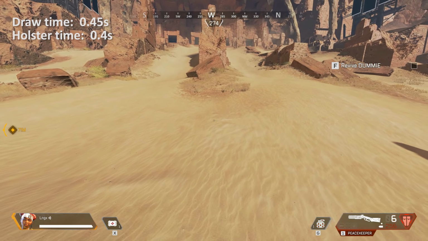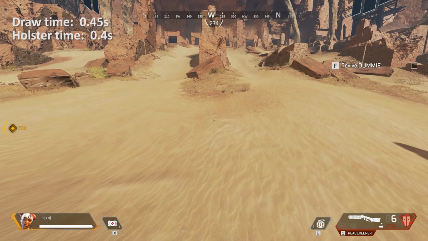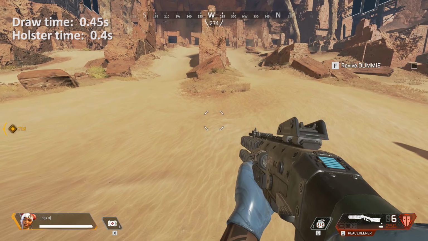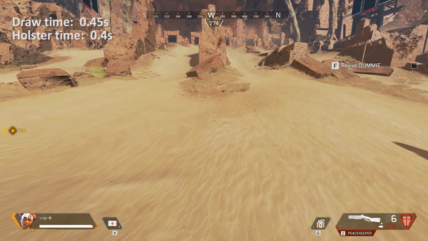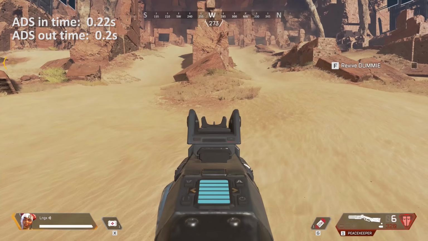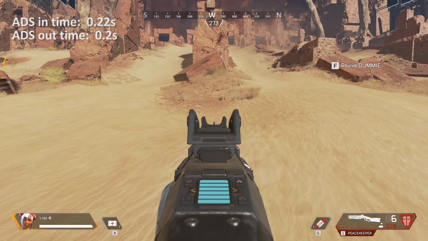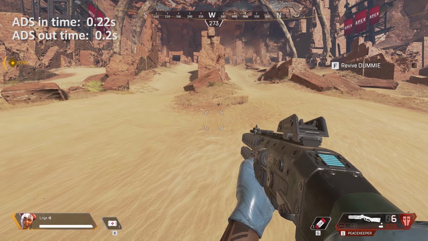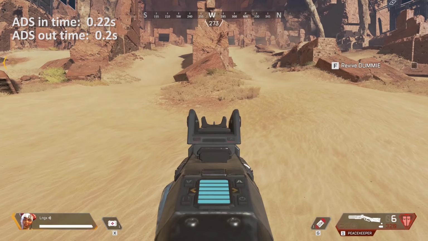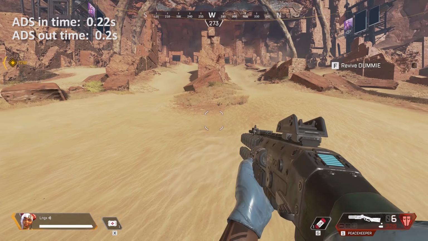Let's look at some weapon handling stats. The Peacekeeper has a draw time of 0.45 seconds and a holster time of 0.4 seconds. These times must be taken into account when you put away your weapons to allow yourself to move faster during the game. The Peacekeeper has an aim down sight time of 0.22 seconds and an aim down sight out time of 0.2 seconds.